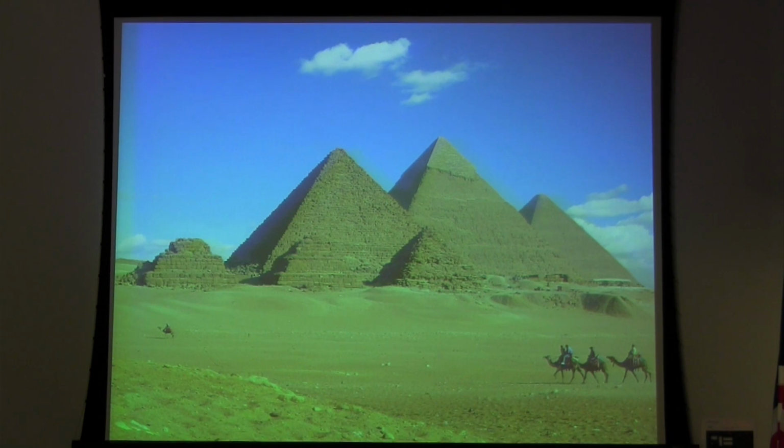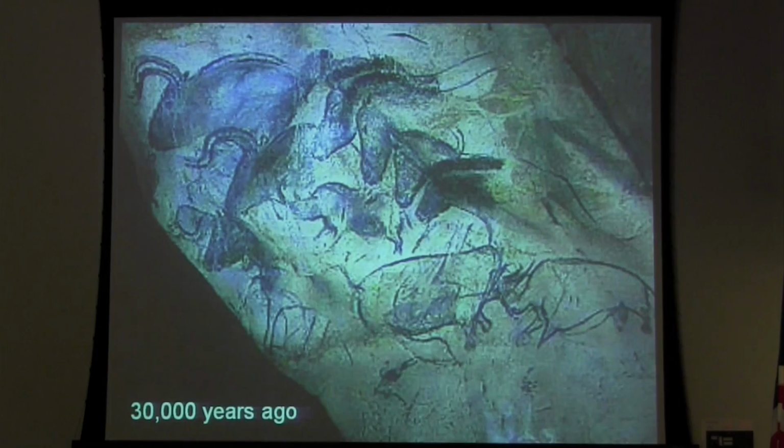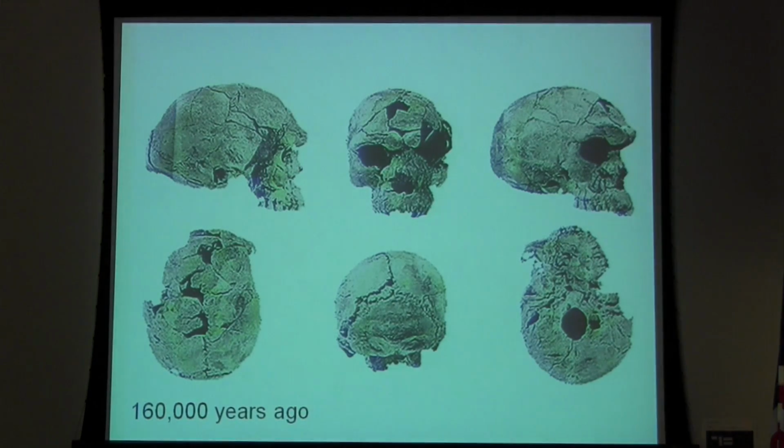Now let's go up another power of 10, to 10,000 years ago. These are the cave drawings in the Chauvet Cave in France. Our early ancestors, dated to 30 to 32,000 years ago, drew what looked like buffalo and horses in the Chauvet Caves, 30,000 years ago. Let's go back another power of 10. We get to 160,000 years ago.